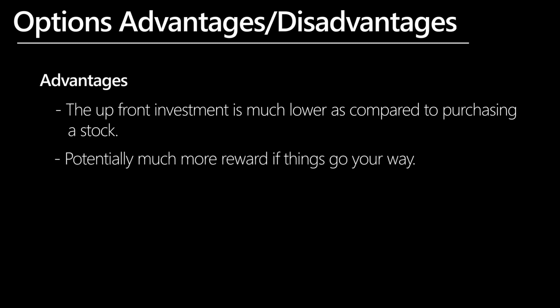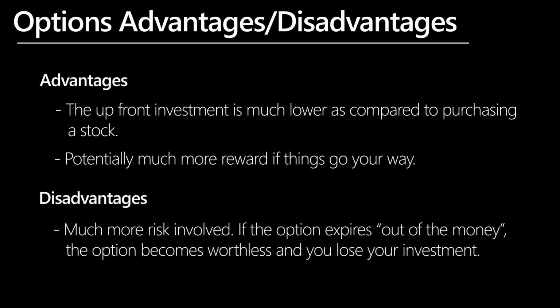As for the disadvantage, there's basically one big disadvantage, and that's the fact that options have an expiry date, which makes them inherently a lot more risky than stocks. For instance, with stocks, if the price goes against you, you can simply hold the stock until that changes, but with options, because they have that expiry date, you may not be able to do that. And then if the option does expire and you're not in the money, it becomes worthless and you lose all your money you put into that investment.